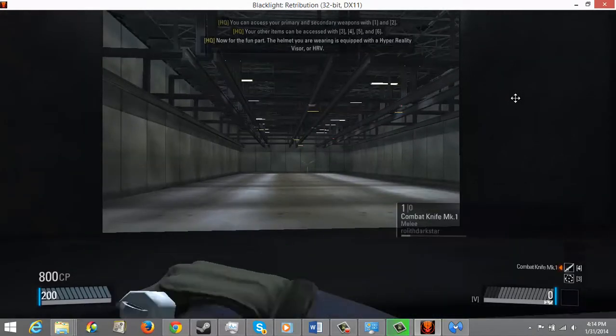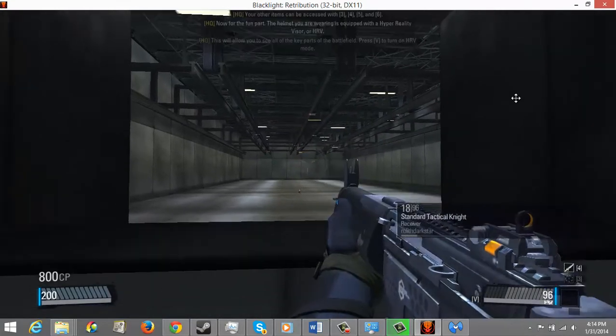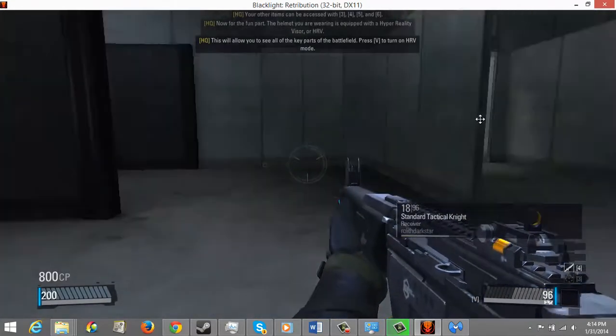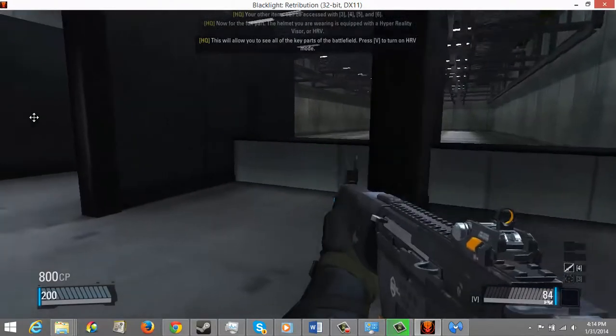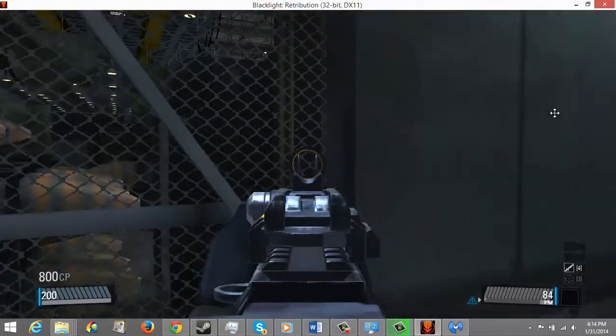Now for the fun part. The helmet you are wearing is equipped with a hyper-reality visor, or HRV. This will allow you to see all of the key points of the battlefield. Press V to turn on HRV mode. This is useful for coordinating attacks with your teammates and locating hidden enemies.